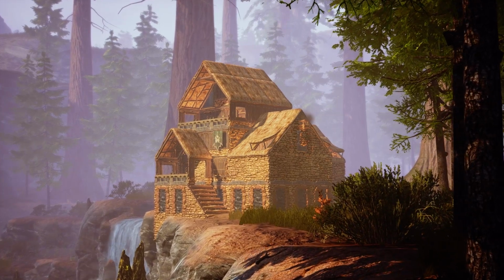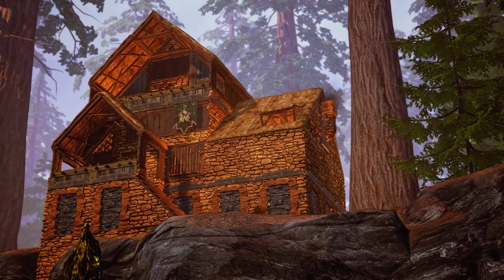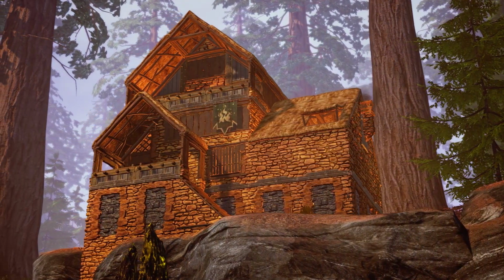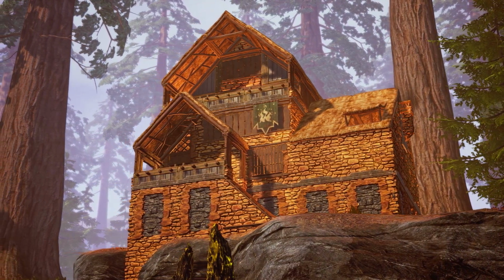Finally, when the shell of the build was done, it was then time to, of course, furnish. Approaching the cabin, I've left things pretty much untouched on the exterior, save for a green flame banner. The environment here really does all the work, and the views are incredible.